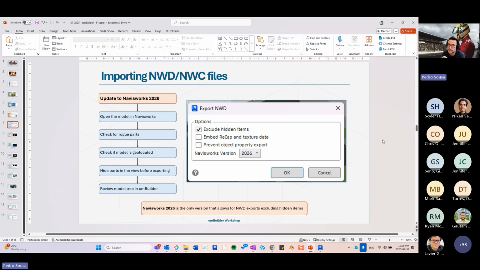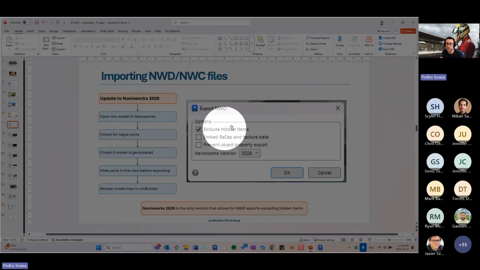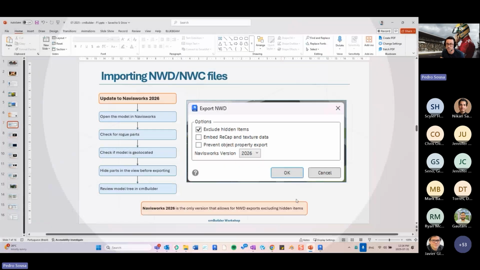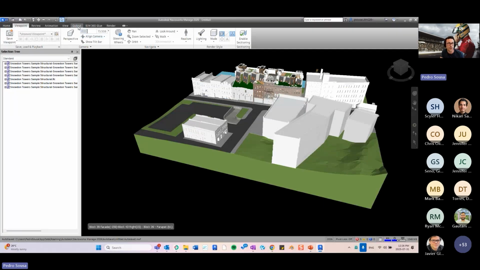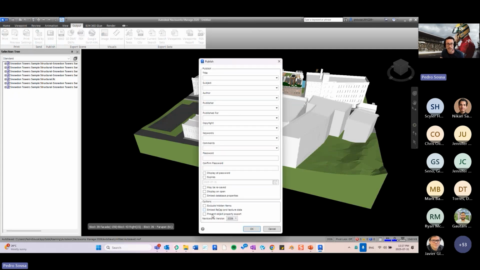The reason is because this is the only version that allows you to exclude hidden items when creating a new NWD file. Regardless of whether you are exporting the NWD in the export scene or publishing it, you now have the ability to decide that you don't want to include the hidden items.